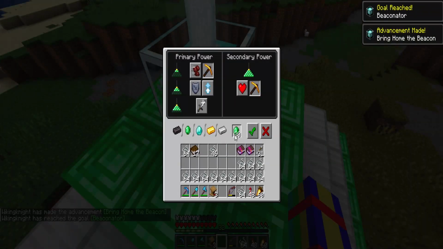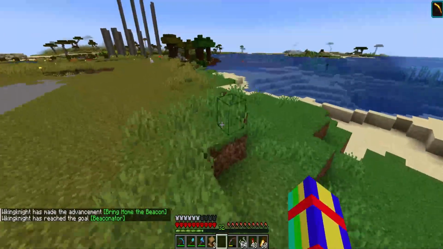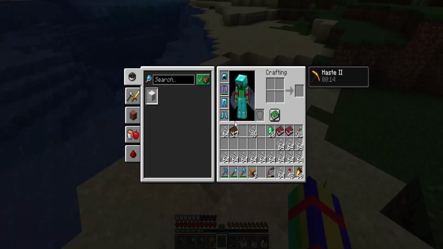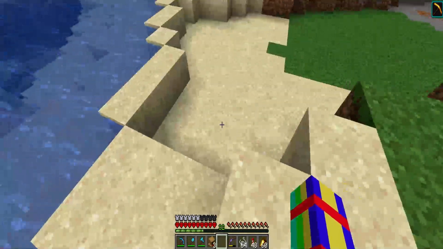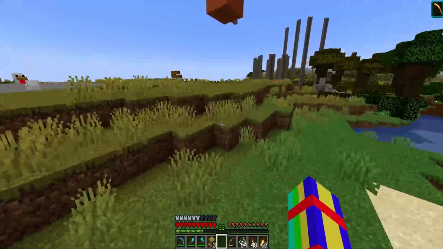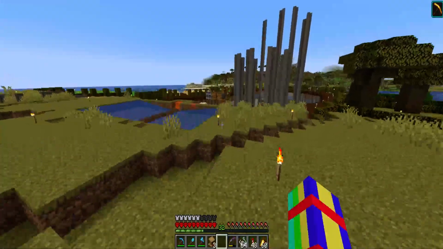Haste to emerald biome. Bring in home the beacon and the beaconator. Yes. Oh, that is going to be super freaking sweet. I'm not going to demonstrate it yet, but we do have a lot of work to do on it.